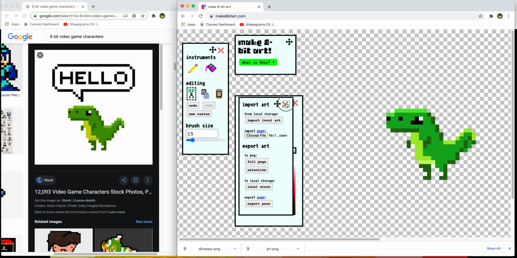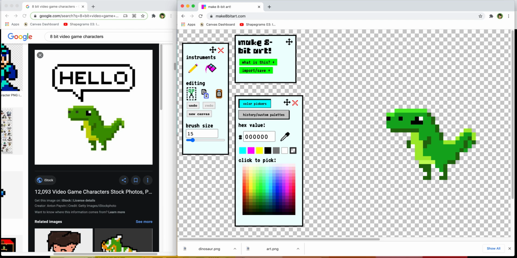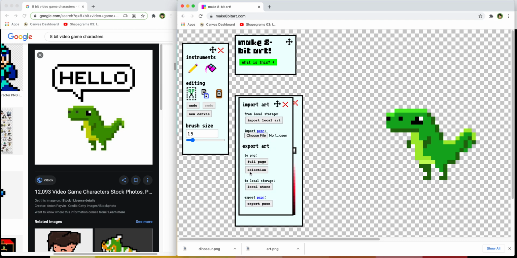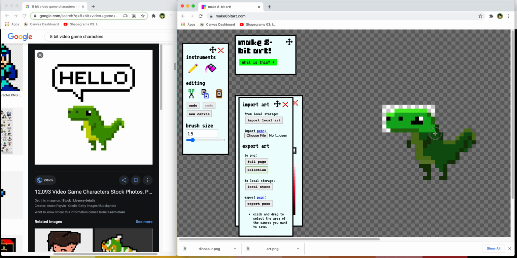Okay, now let's say you're done and you want to save your character so that you can turn it in, and that won't be until week 8. What you'll do is I always like to close it out and click again because sometimes it gets glitchy. So click the Import and Save, click Selection. And what you want to do is to save your image about 1 row above and 1 row on the sides. So I'll click where I think that might be, click and drag. So perfect. It's 1 row above my dinosaur and 1 row to the left.